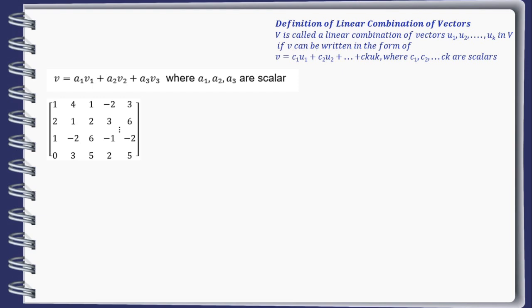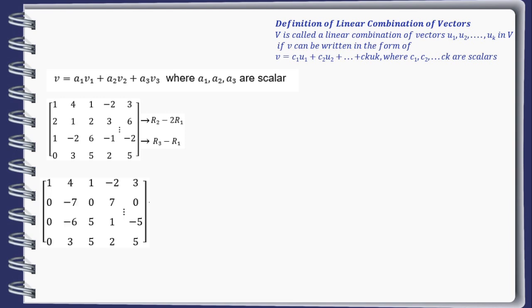We already have our first pivot entry, which is 1. What we're going to do next is set all values under the pivot equal to 0. In doing so, we perform this operation, where the new R2 would be R2 minus 2R1, and the new R3 would be R3 minus R1. This is how it would look. Now let's proceed to our next pivot. We want to convert negative 7 into 1.